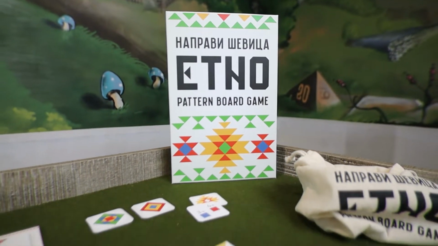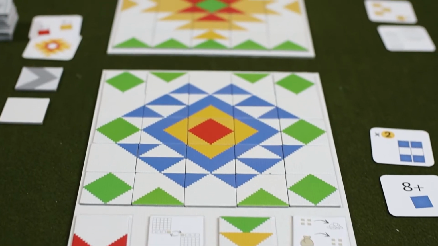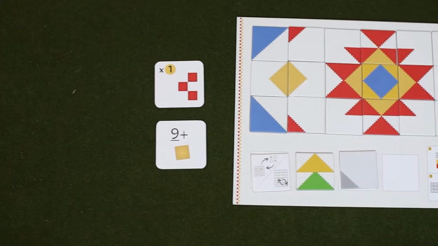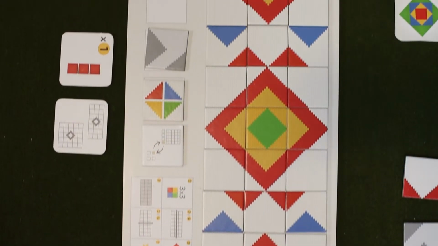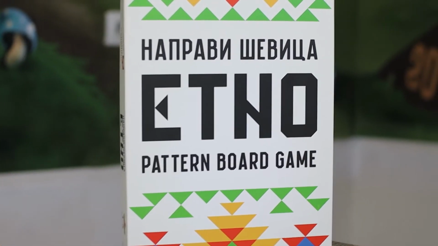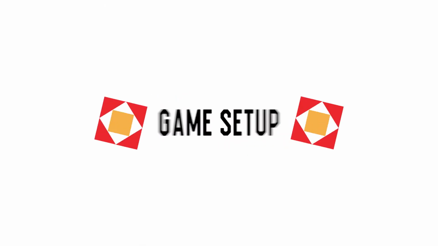ETNO pattern board game is inspired by Bulgarian embroidery and ancient symbols. In it, up to 4 players compete to fulfill objectives for colors, symmetry and shapes by collecting and arranging tiles. Create patterns and win the game with good planning, creativity and spatial thinking. In this video, we'll explain the rules and how to get ready for your first game.